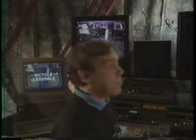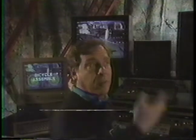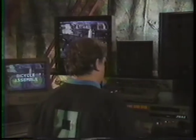Okay, I promised that I was going to put a little title at the beginning of my bicycle edit, and you probably thought I was crazy to leave it until the last thing I did, but I'll show you how it's done. We're using the Amiga to actually do the final combination of picture, its own animation over the background picture you're going to see. The Amiga monitor is there. The player is there. This is the output of my switcher because I want to do a fade up from black, and this is the output of my recorder.